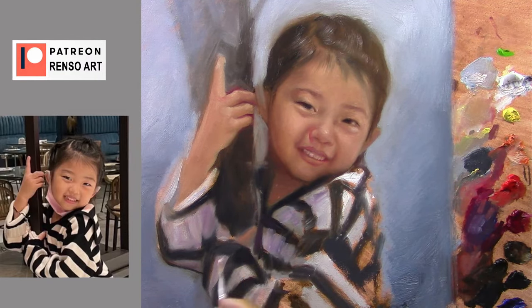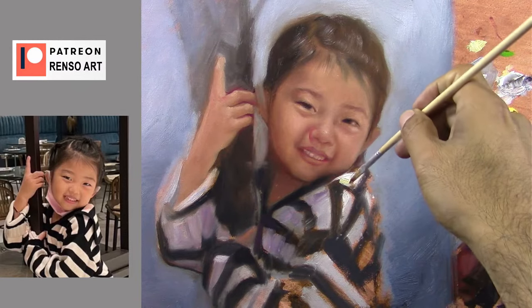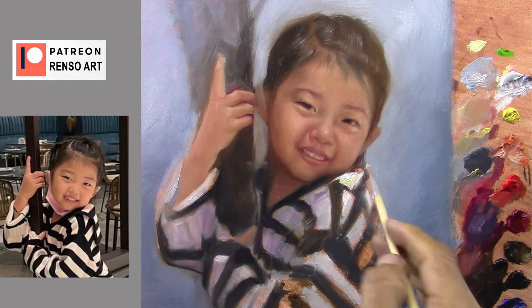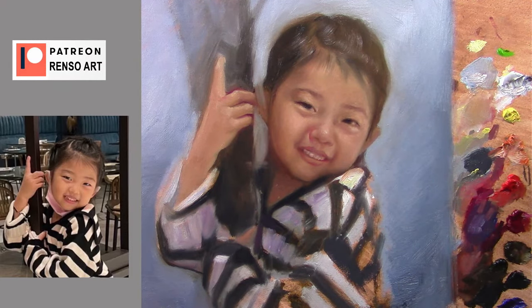Here, I see light here. Now the thing is, I keep this light just with white, or add a little bit of yellow. Okay, I'm gonna add a little bit of yellow for this one here. Just to make it warmer, okay? Just that, and the reflected light from the face. Okay.